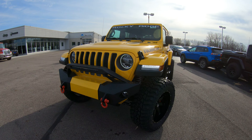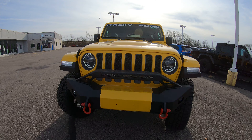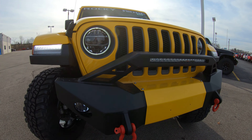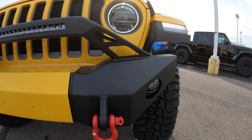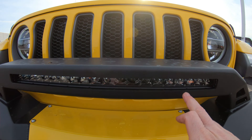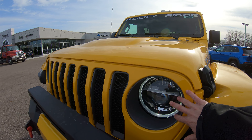This is the K2 package. Walking around the front end, one of the big things you'll obviously notice is the upgraded front bumper — that's a solid steel bumper — and you still have your fog lights built in on the sides. In the center of the front bumper we did put a very large LED light to help with off-road use for that extra light.